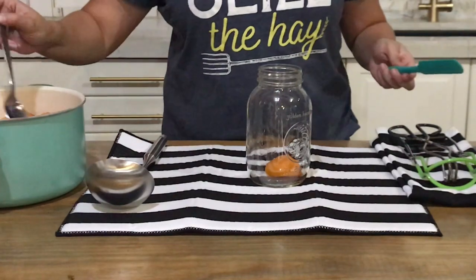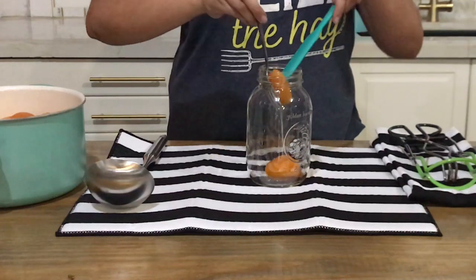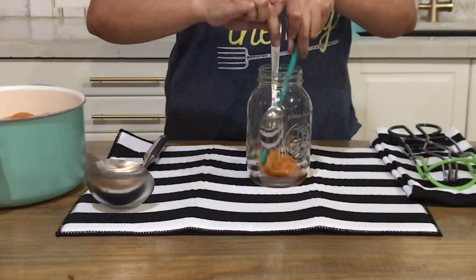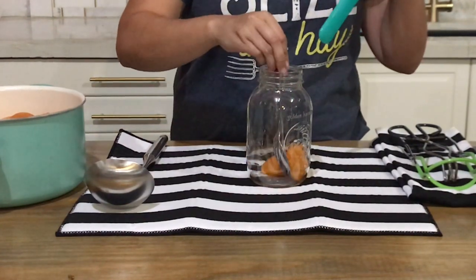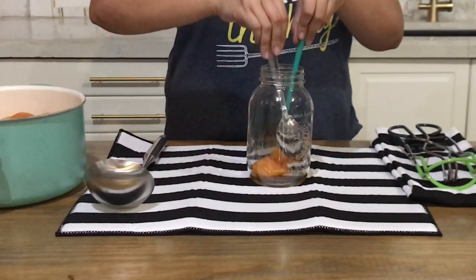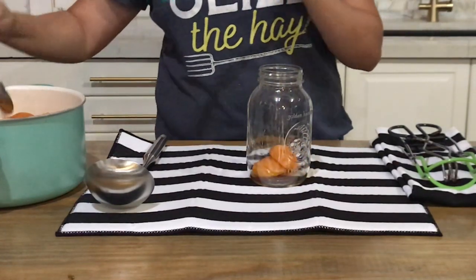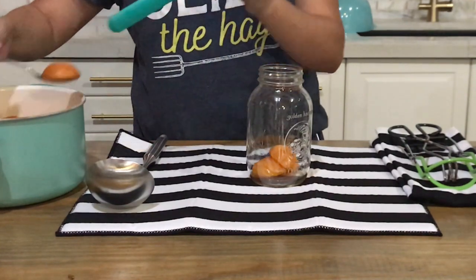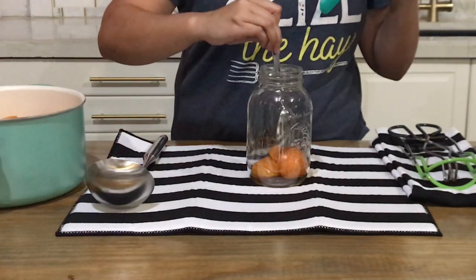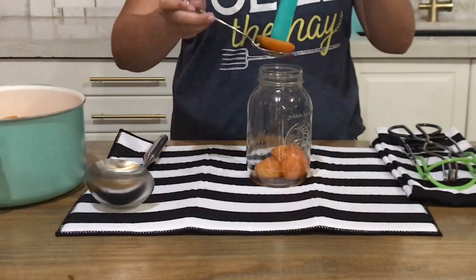So to pack these, you want to make sure to put them face down, and then you're going to kind of stack them around each other, but every single apricot half is going to be face down, or I guess it would be core side down. Also, normally you wouldn't be using a metal spoon inside of a hot jar, but since my spoon is going to be dipped into the hot syrup every time I grab an apricot, it's totally fine because there's not going to be a big temperature difference. But if my spoon was cold, you could break this jar doing this. So if you have plastic spoons available, it might be wiser to use those, but I'm pretty confident in the fact that my syrup is still really hot.